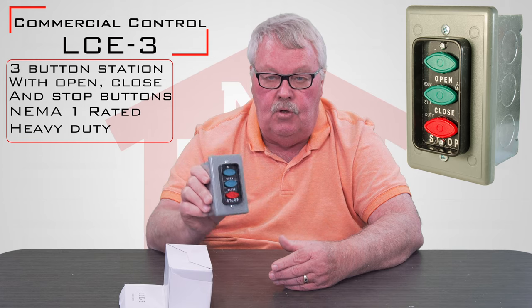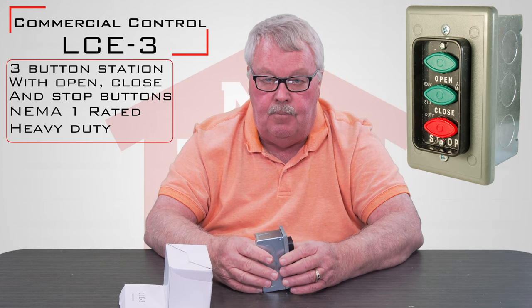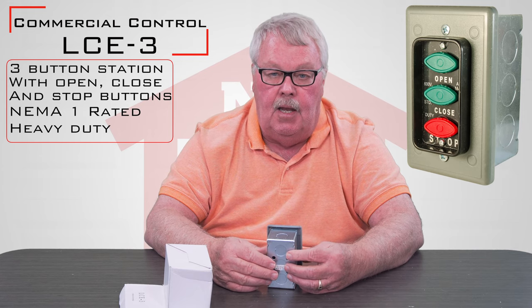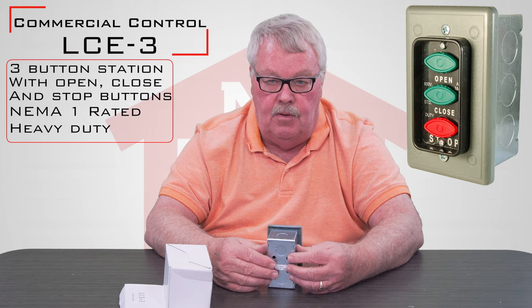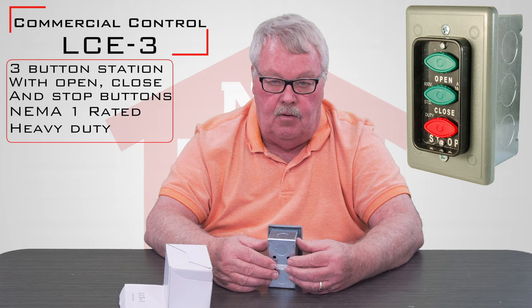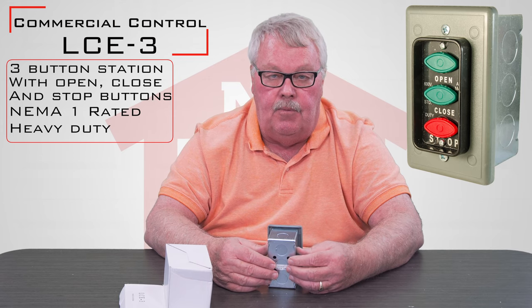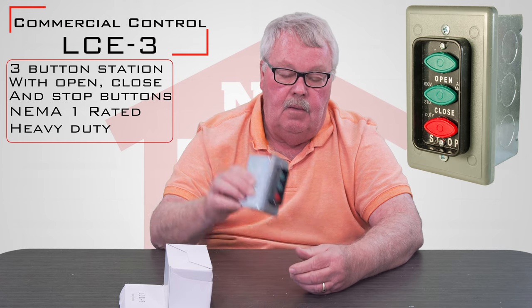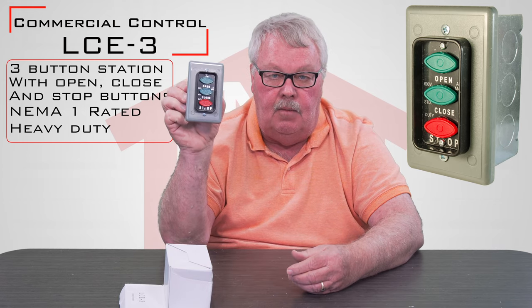Here's another little hint: usually when you get into the control box of the operator, there'll be a little plastic envelope up there, and inside that envelope there is usually a wiring diagram. So go on up there and take a look — maybe that wiring diagram is already there for you. But if this is what you're looking for, we've got them. Come and get them. Thank you.